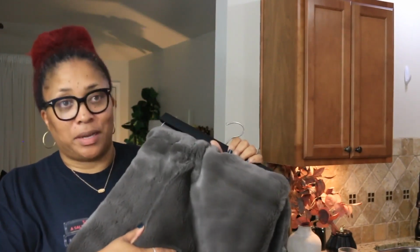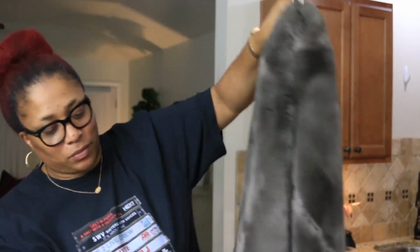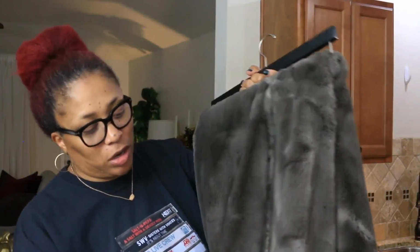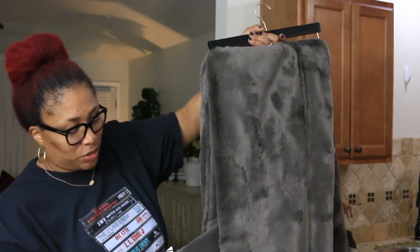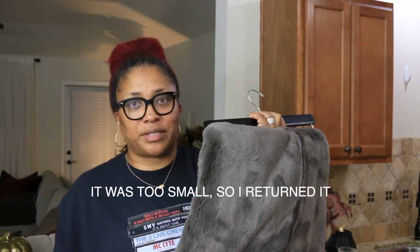And then I got a new blanket. This thing, I need to stop putting it against me because I need to wash it. But I got this new throw blanket from Home Goods. It's the Vera Wang brand. It's really nice. It's more like a warm charcoal, but I'm gonna throw it in the wash before I actually use it. The original packaging was torn off of it, but if you watched my last blog, I showed this in there and I think I said I regret not buying it or something like that. You can see it in there. It was $60. It's the Vera Wang brand. I think the size of it is like 26 by 60, something like that.